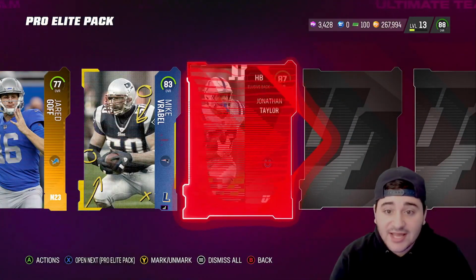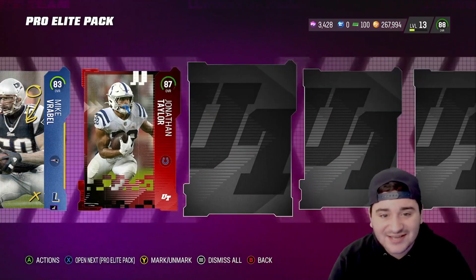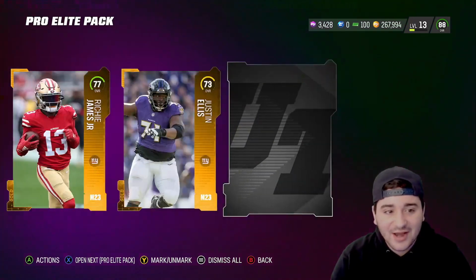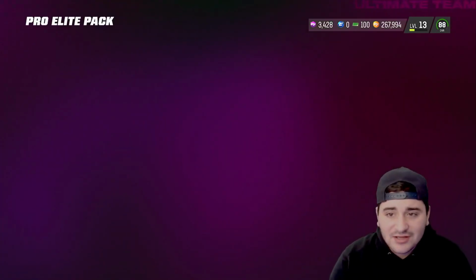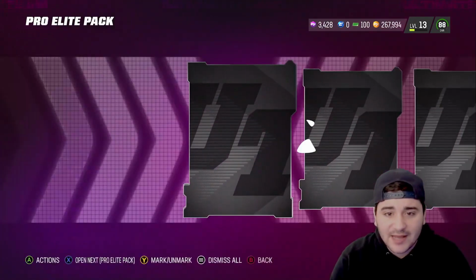Here's our second elite, Jonathan Taylor. I'll take it. There we go, baby. Jonathan Taylor in our first pack. That's an absolute W first pack. Let's go, baby. So we're gonna actually get a bunch of training back as it is.